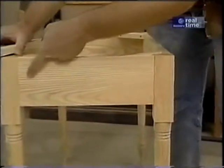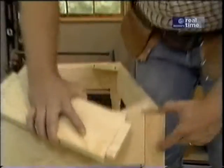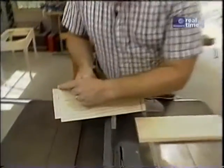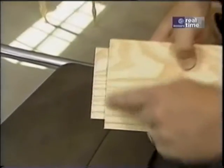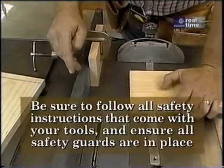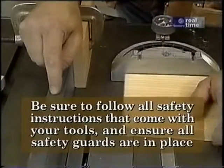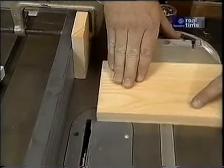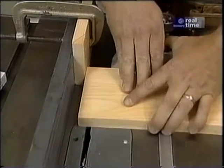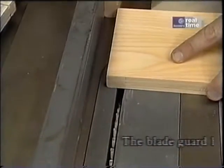Now the rails have tenons which fit into the mortises I've just made in the legs. I'll make the tenons over on the table saw. The first cut I want to make is this shoulder cut right here. I've set the blade to the right depth and added this block that's clamped to the fence — whenever you use a T-square in combination with a rip fence, you can sometimes get kickback from the boards. This block gives me a gauge to align the piece with the blade, yet before I hit the blade I end up with some clear space so I won't get that twisting or kickback.